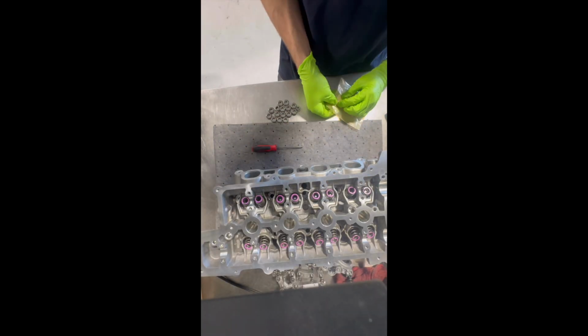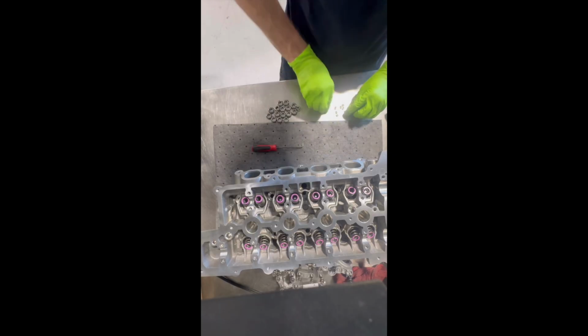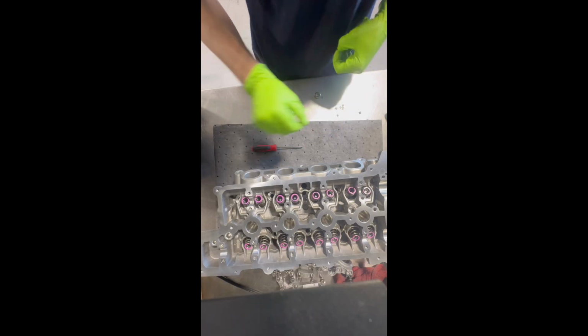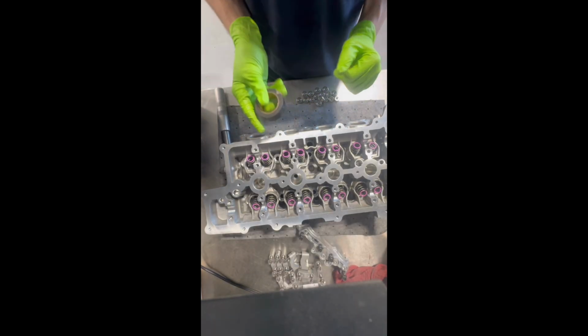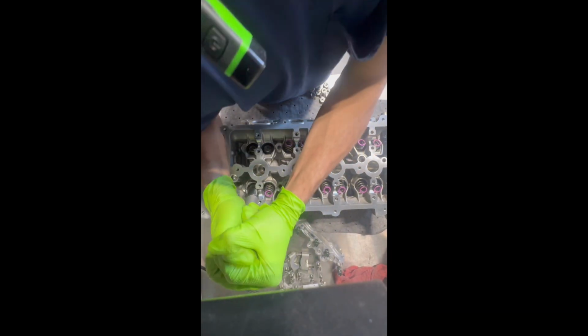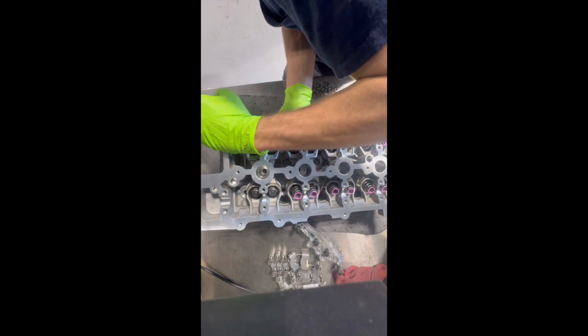Next, you get your valve spring retainers and the retainer locks. I like to prepare all of them before I start putting them on. I like to get all of the locks inside of the retainers. Then I stick a nice roll of electrical tape underneath of the head to keep the valves closed and press them on one by one. The tool I'm using there is a valve spring retainer installer. Rather than using a C-clamp or a spring compressor, you can just use one of these. It's a very convenient tool, makes the job nice and quick.